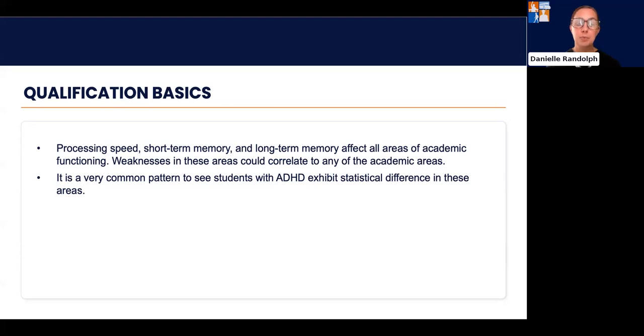So a lot of times when we're evaluating students to see if they have ADHD or to see if they qualify, in Ohio, you don't have to have a medical diagnosis. So sometimes school psychologists will evaluate and see if they qualify for other health impairment because they may have characteristics of ADHD. Anyway, that was a long way of saying that we really want to see that pattern. And so if we see the processing speed and memory deficits, that really does align with what we'd expect for a student who has ADHD.